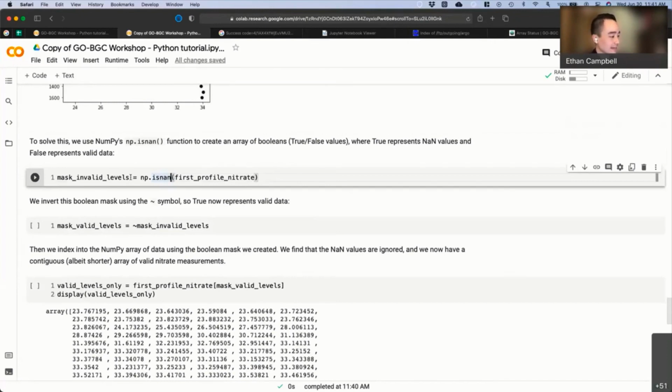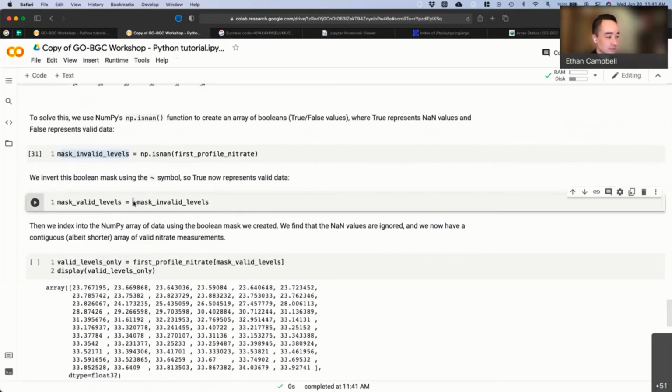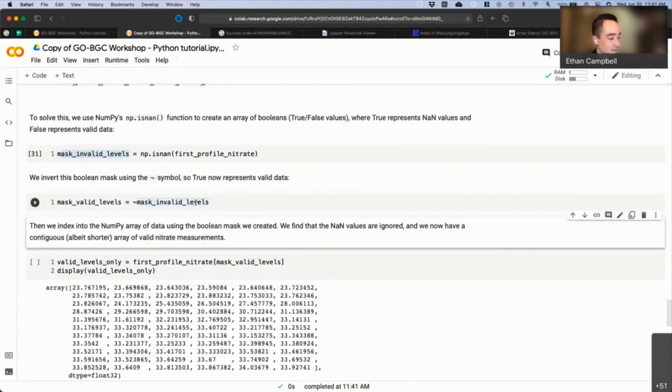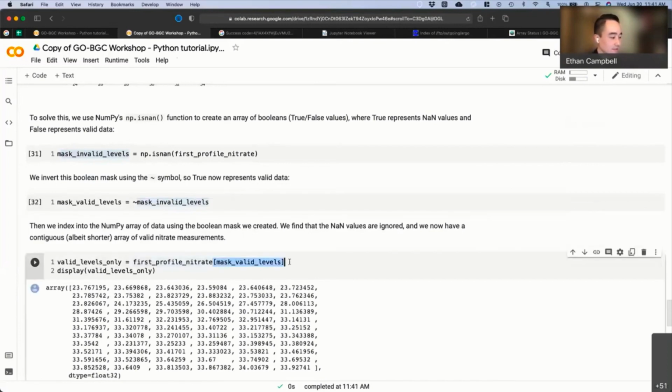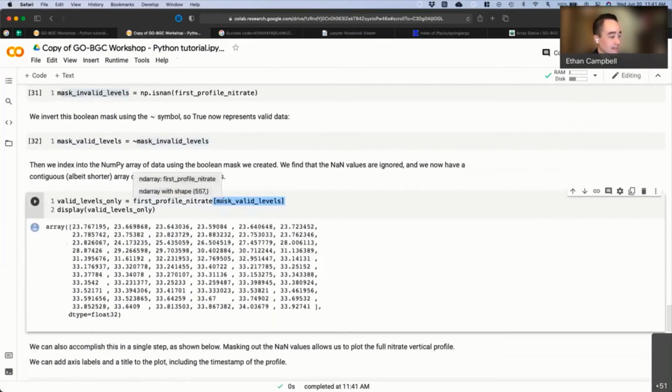And we're going to save that as this variable called mask invalid levels, some descriptive variable names here. And we're going to then invert that using the tilde symbol, so true is now going to be the data we want. And what you can do with a Boolean mask is use Python brackets indexing to extract out certain index values. And we're going to index into first profile nitrate using the mask we created.